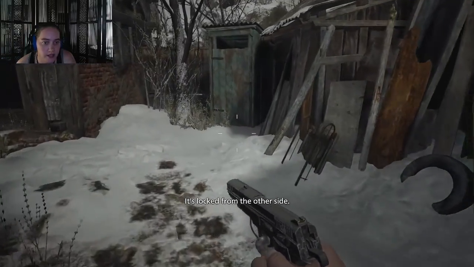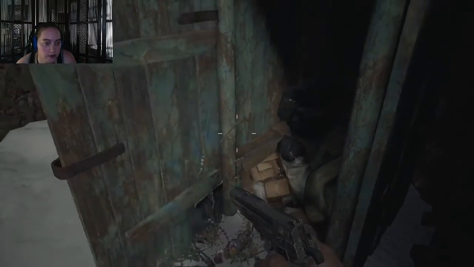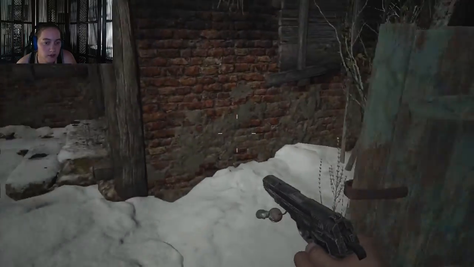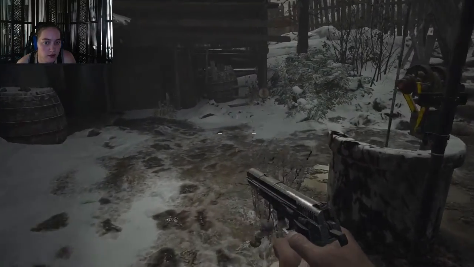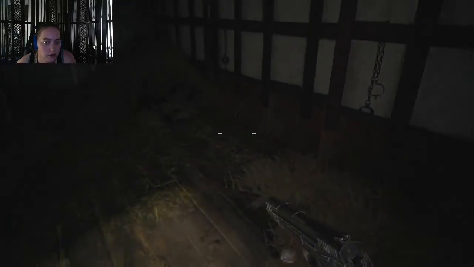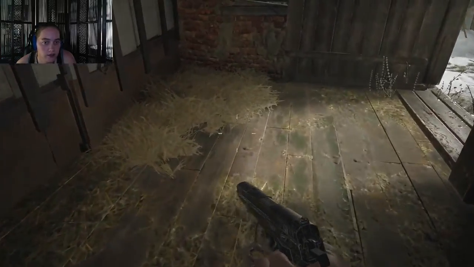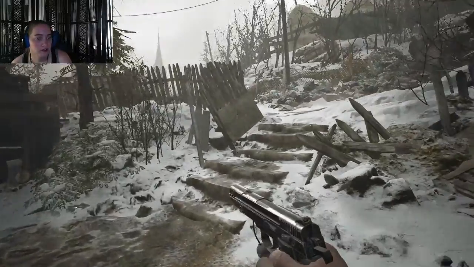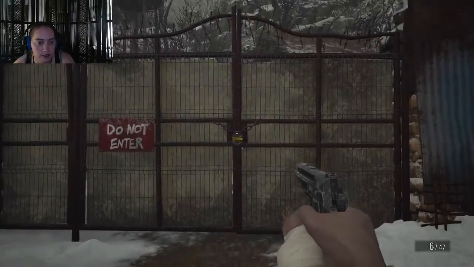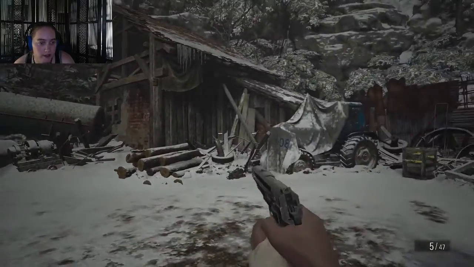Lock from the other side. What's in here? Bunch of garbo! So then what was in here? Nothing? Okay. So let's just go this way. Do not enter. Well, too bad. I gotta go this way.